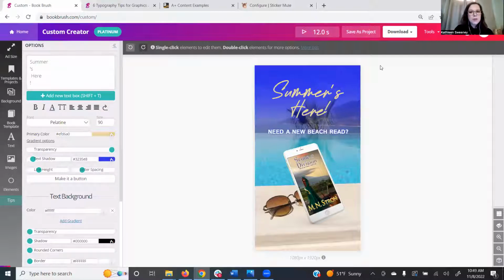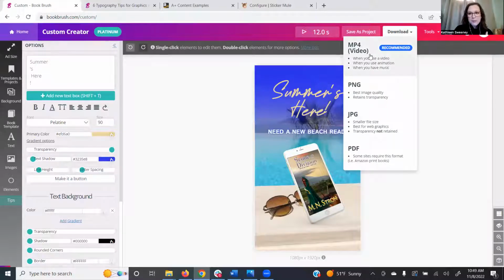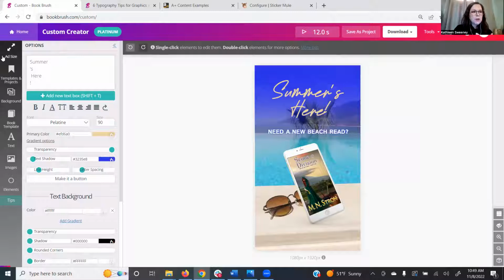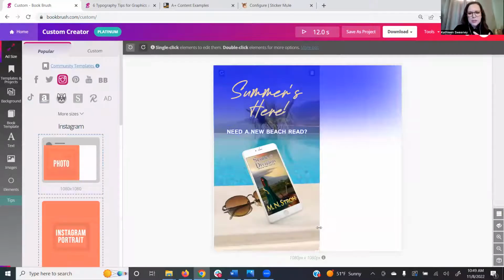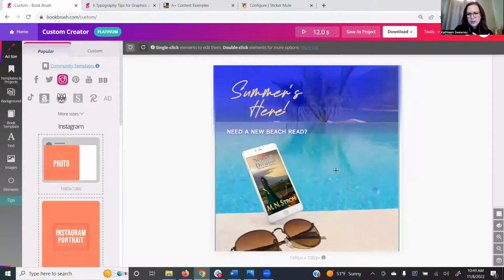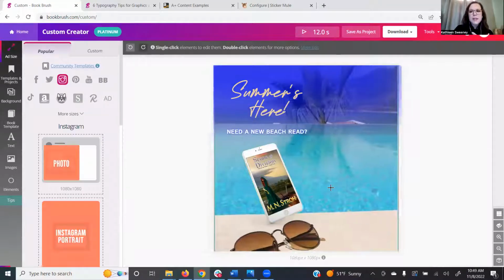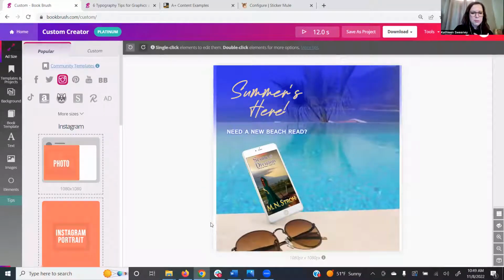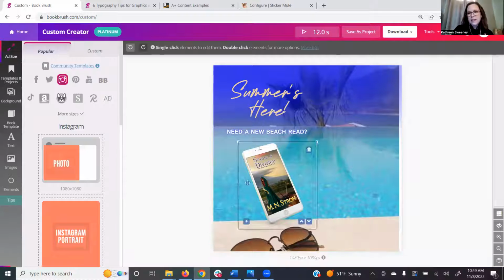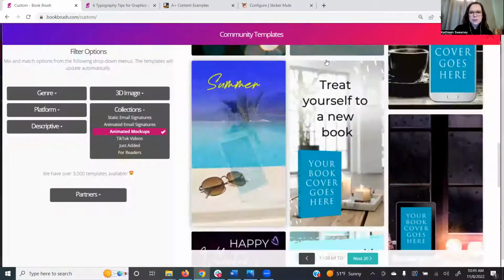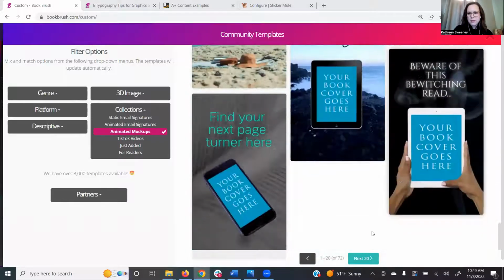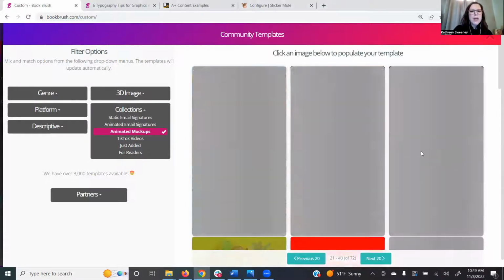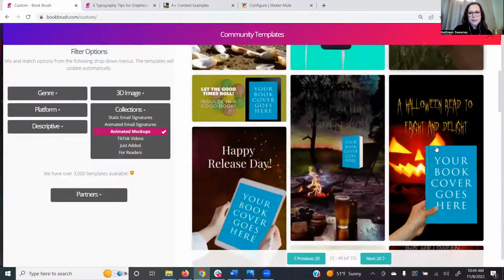Now, this was vertical. When you download, these are an MP4, but then you could also come to Add Size and say, you know what, I wanted to do a square version, and then just resize your items in here and reposition, and then you can make it other sizes. So they're pretty versatile and easy to edit. Let's do a couple other ones in there, just because these are so fun. We just had some new Christmas ones, so I'm going to look for those. I think we add 5 new ones per month on these.